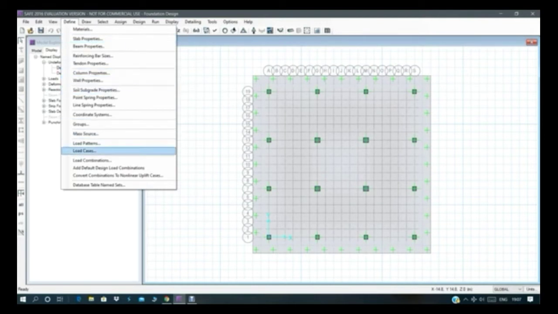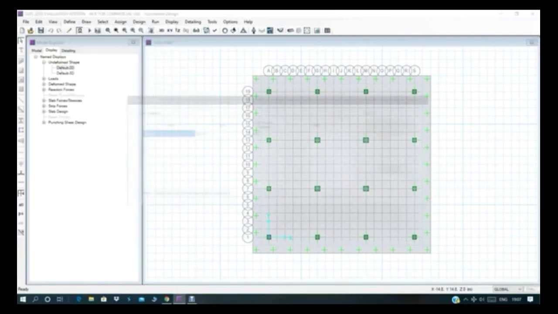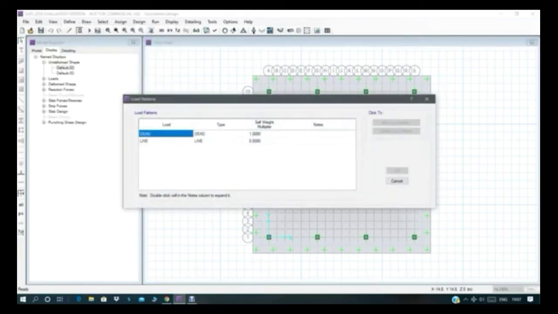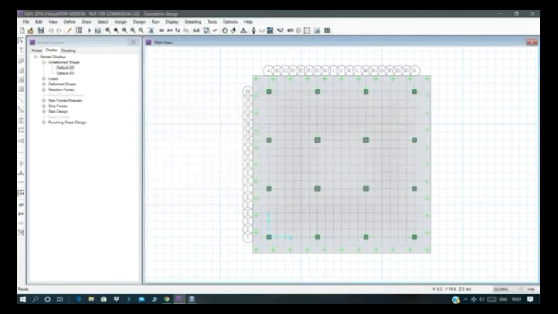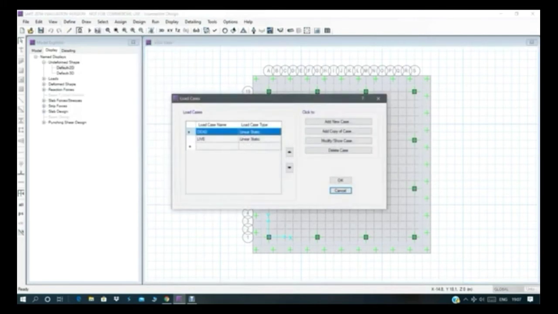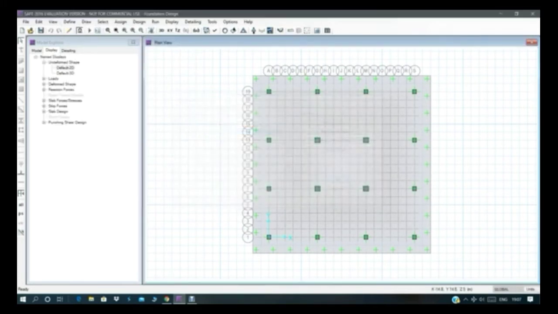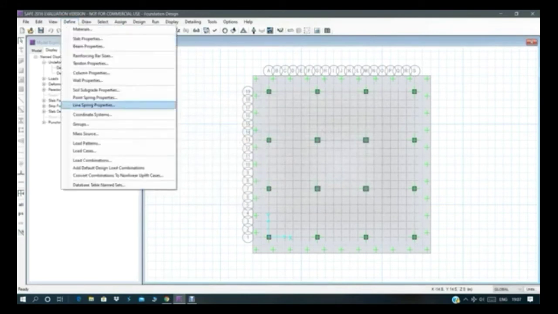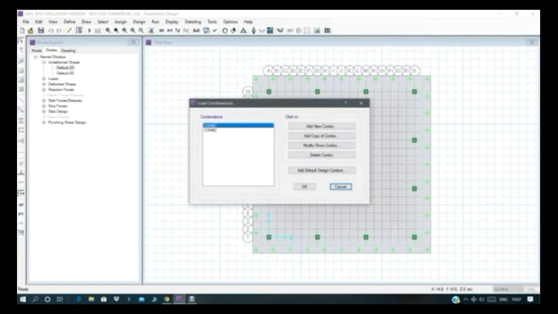Load cases are linear static type analysis. Then load combination. There are two types of combination. As per IS 456, the ultimate load combination scale factor for dead load and live load is 1.5.